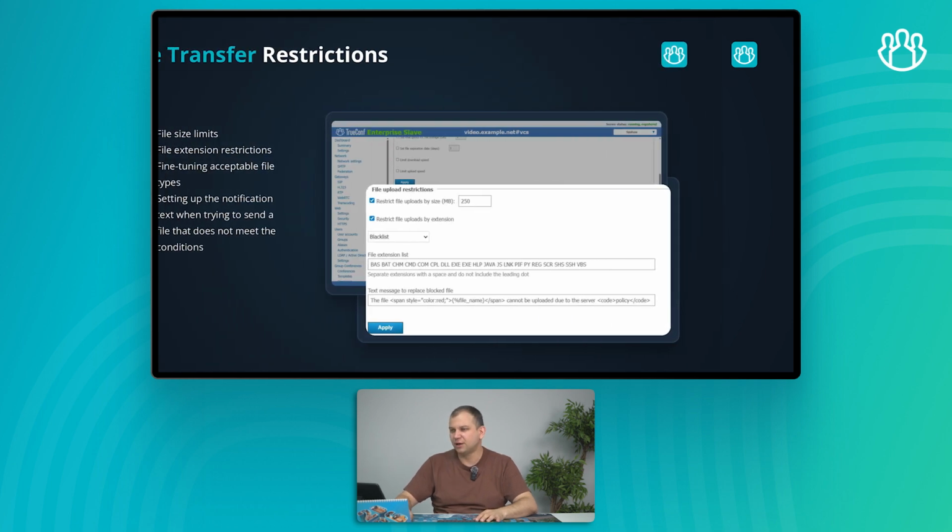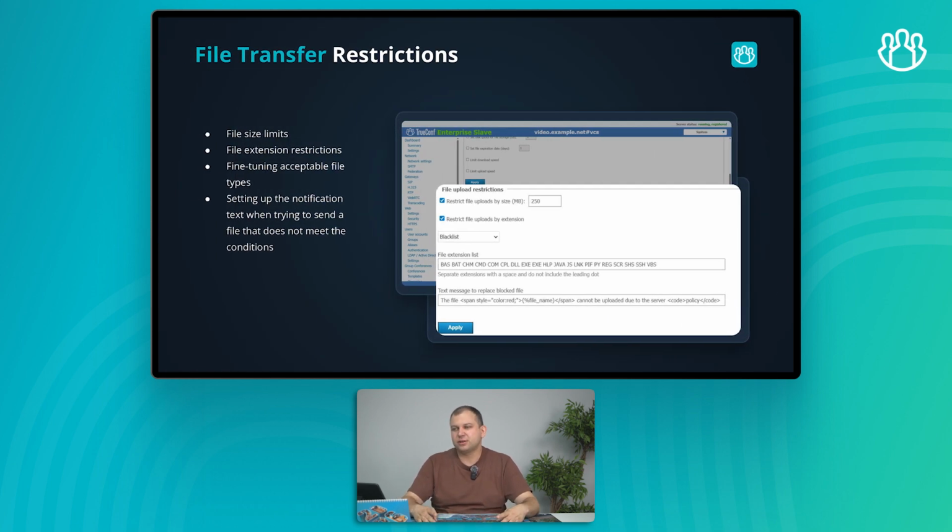So move forward. Another security addition is about the types of files being shared during meetings and conferences. So now it is possible on the server side to enter the blacklist or whitelist of prohibited or only allowed file types, file extensions. Every time the user tries to send a file which is not whitelisted or is blacklisted, the special message you can see on the bottom of the screenshot will be displayed in the chat for that user. So it is quite convenient.